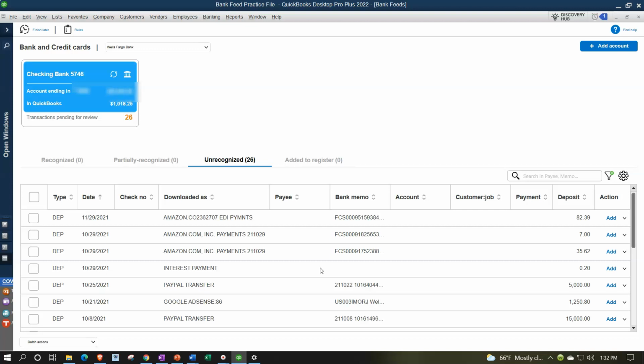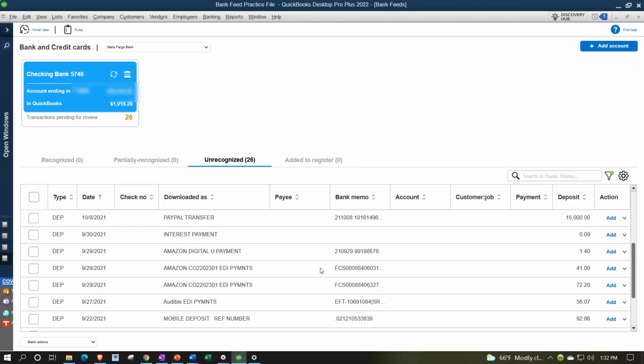So we're going to go down here and just pick a deposit and pretend it's a loan. So I'm going to go down and say we got this one. Let's pick up this one here and say that this was the owner putting money in. Now, like I said, normally if the owner put money in, you'll probably be able to recognize it as an electronic transfer from one bank account to another. That's one way, of course, that you can recognize it, but you want to keep an eye out so that you could see those and pick those up, especially in a system when they're not going to be happening all the time. They're going to be more rare transactions typically.